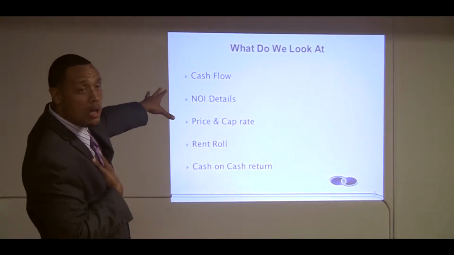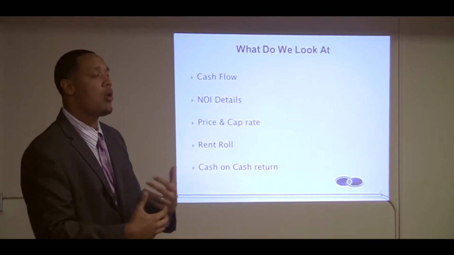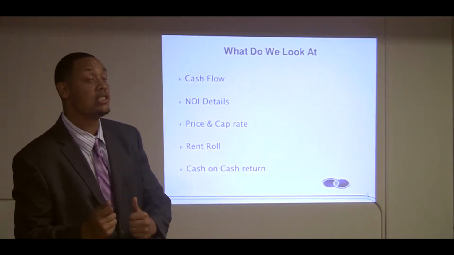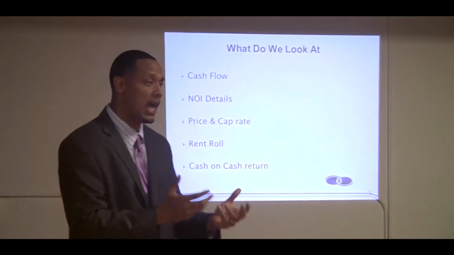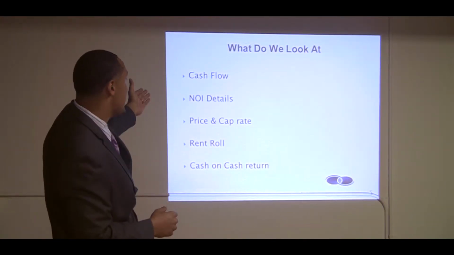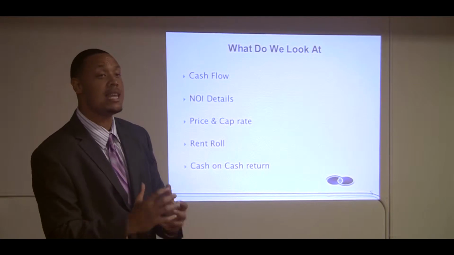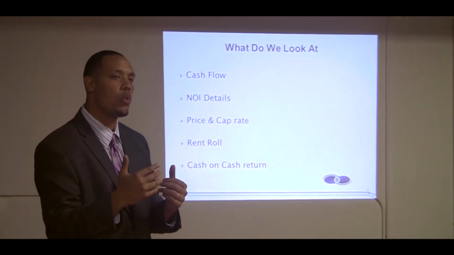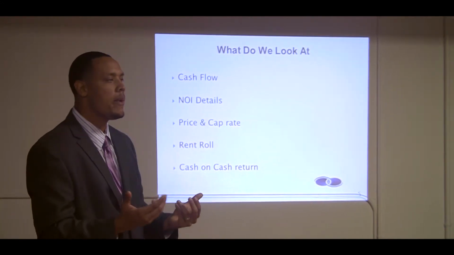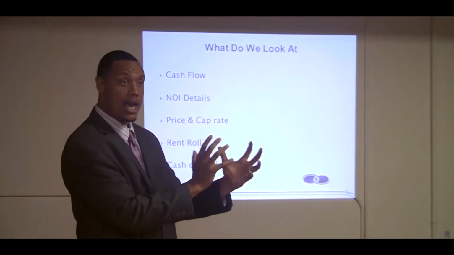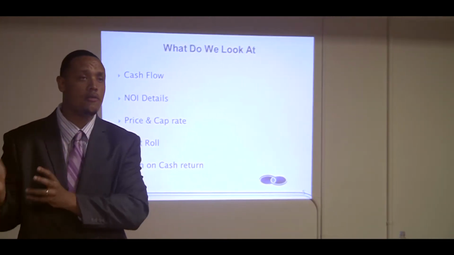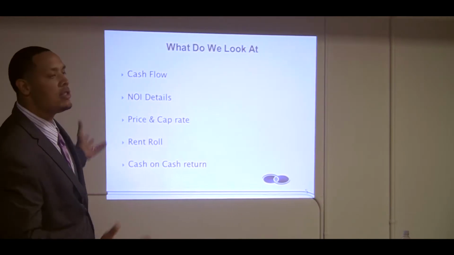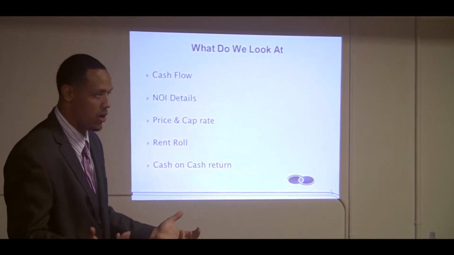First thing we look at is cash flow. Does the property yield the necessary rate of return to justify your capital investment? The cash flow, the cash on cash return, the NOI details. NOI stands for net operating income. When we're evaluating a property, we want to know what the NOI is now, what it has a chance to be in the future, and how it got to where it is now. Very critical. Also, obviously, the price, very important.